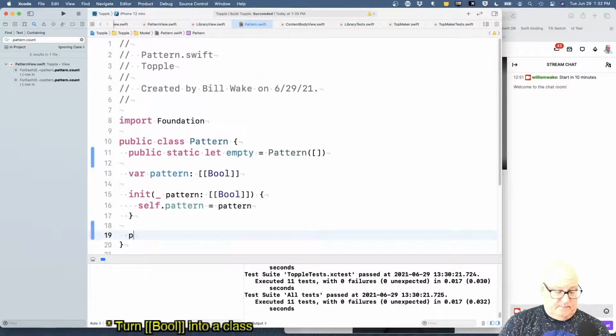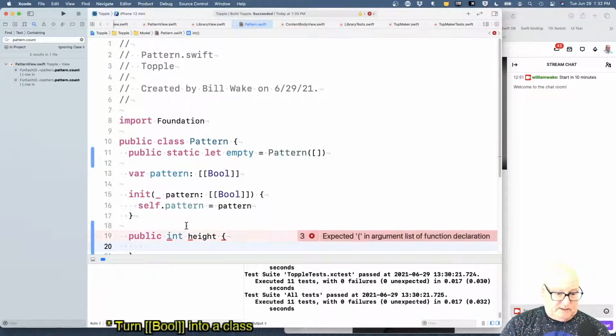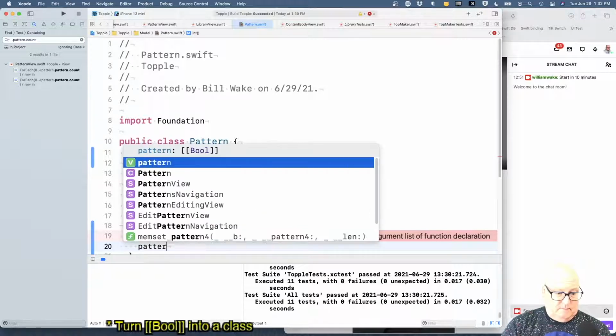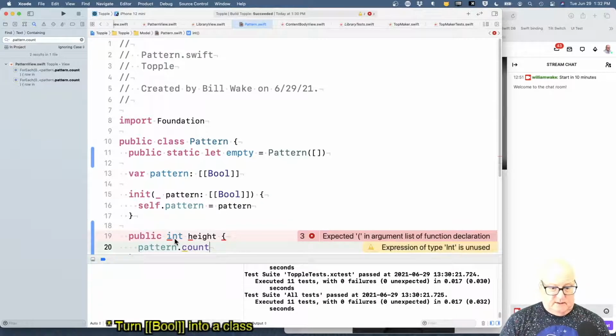It's not changing once we set it up. It's pattern.count. So how many rows? Well, that's what that is. What am I doing here?